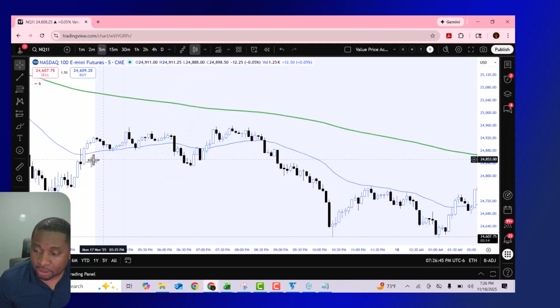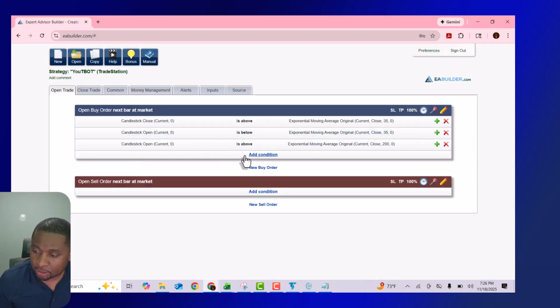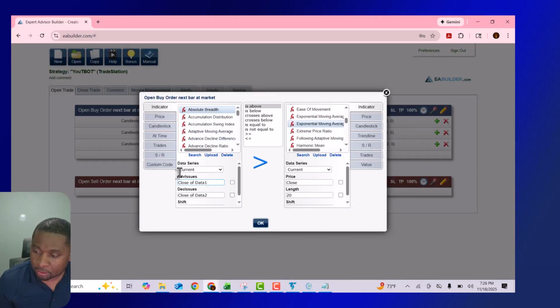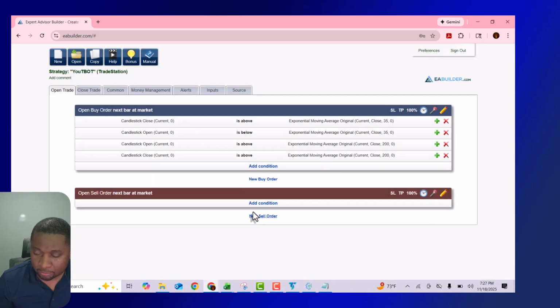And the candlestick close, we want the whole candle, the open and the close, to be above the 200. So here we'll just say the candlestick close is above the exponential moving average 200. All right, easy enough.